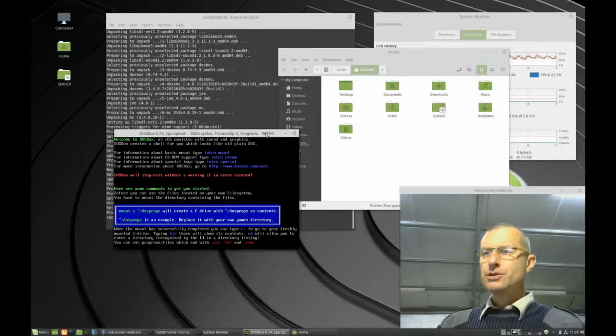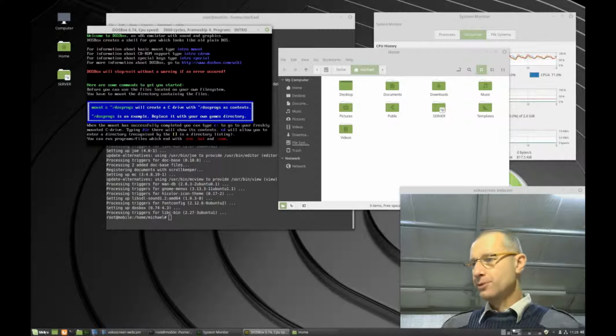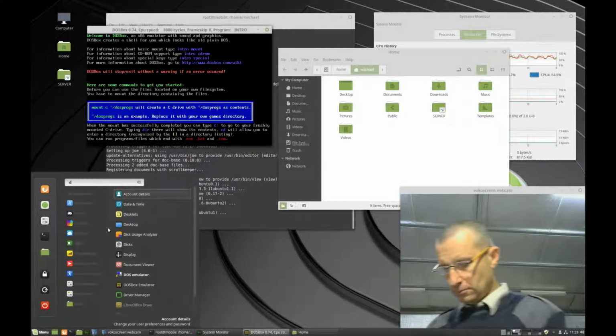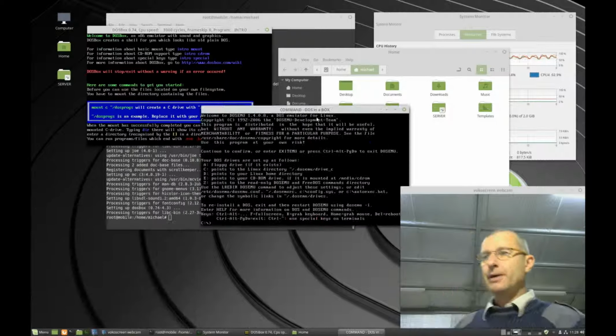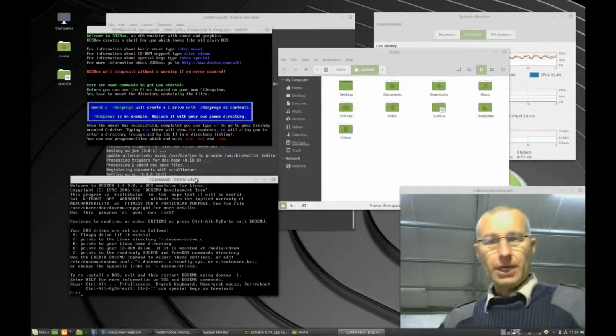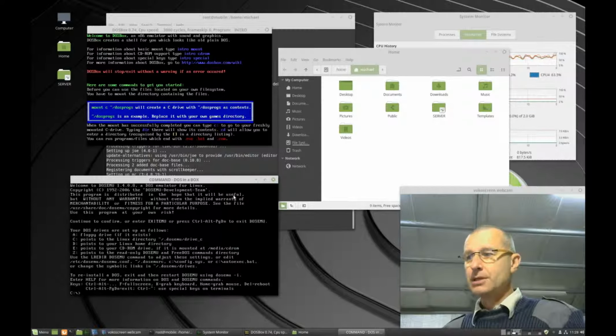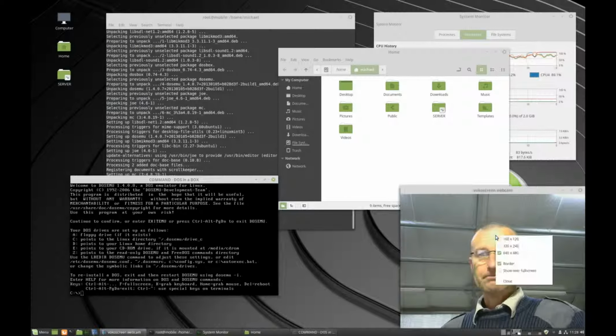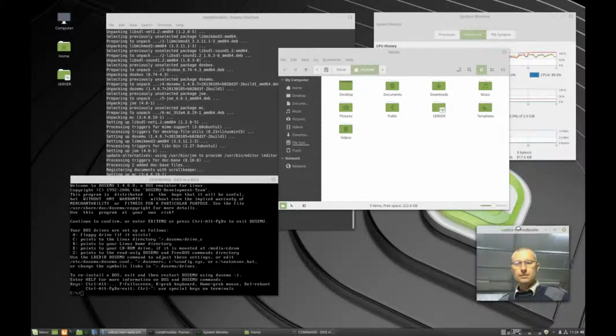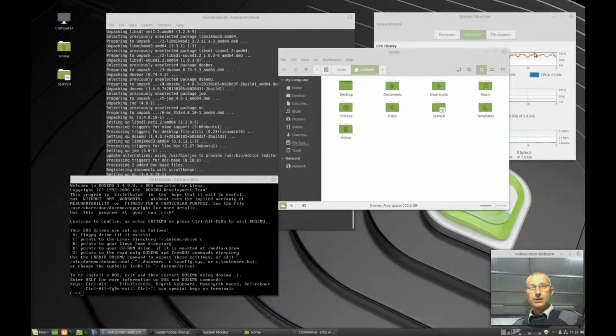Now, DOSEMU on the other hand, let's just fire up DOSEMU. Okay. Now, as you can see, I've got two different emulators running here, and that causes no problems, except my CPU usage is a bit high. I'm going to have to close one, because I'm not sure whether this screen recording is going to be happy. Okay. You can see the DOS emulator's got this CPU core running on the roof. So I've got to ease up some pressure on it. What have I got going here? Hopefully it's not going to break on me.